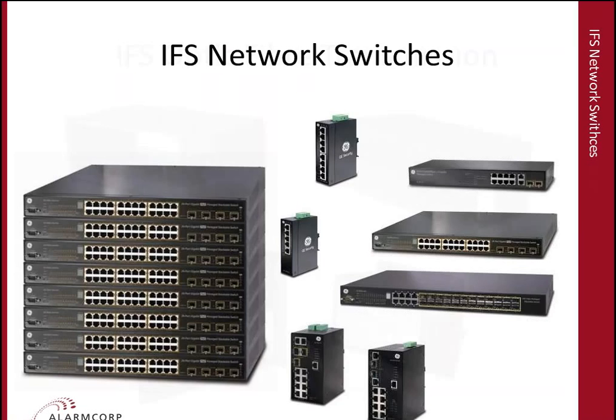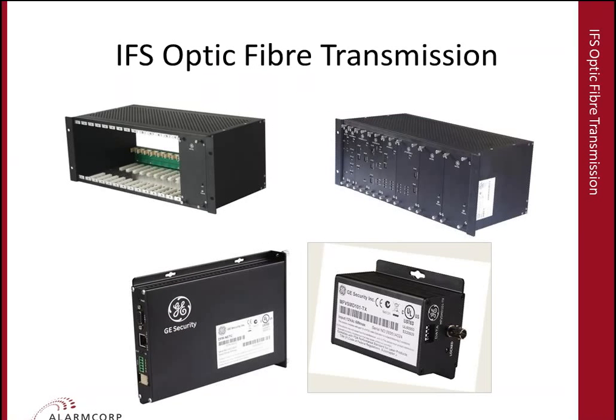Here we have a typical selection of IFS optic fiber transmission equipment. In the upper left-hand corner we have an IFS system rack that's empty except for the power supply module, and next to it we have a fully populated rack, and below we have a typical IFS optic fiber rack mounted enclosure. So that is what would then slide into the optic fiber rack, and that enclosure you see there is a single slot width wide. In the bottom right hand corner we have a small can style enclosure which you could bolt inside a normal equipment enclosure somewhere out in the field.